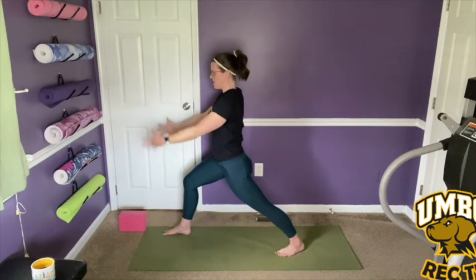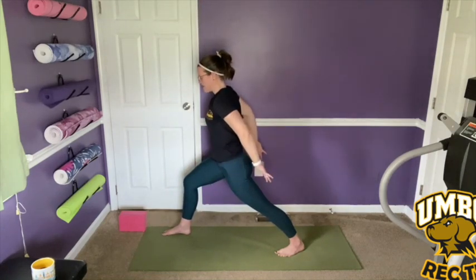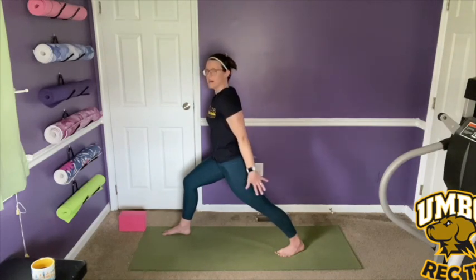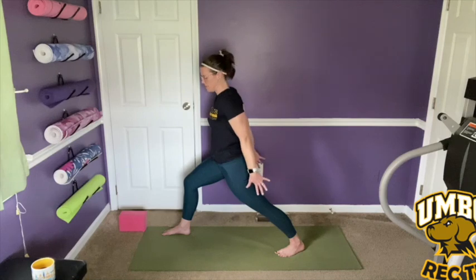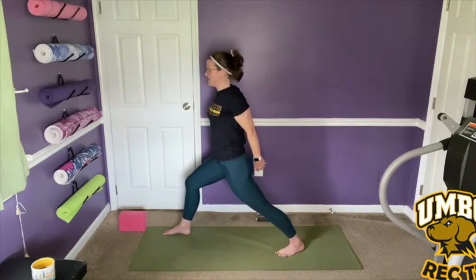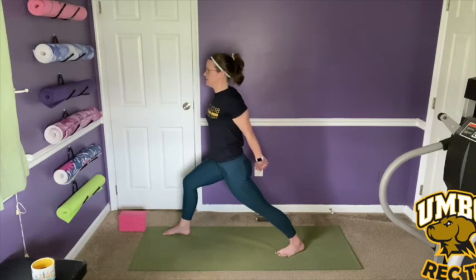Exhale, let's hinge our arms behind us and then interlace your hands behind your back. If that's not feeling right for you, you can leave them at shoulder distance apart, just behind your back, or clasp the thumbs. So wrap your triceps together on your back. Tailbone really lengthens down, standing up nice and tall. Shoulder blades kind of come together and then forward towards your ribs. Front knee stays bent right over top of that front heel.